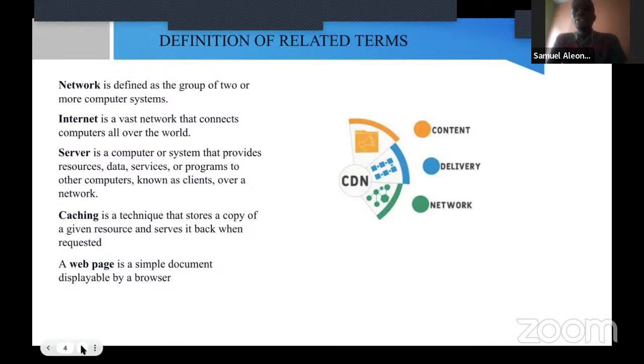Caching is a technique, and I'm sure you must have seen something like caching in your browser where you have to clear the cache. So caching is the technique that your browser uses to store copies of given resources, especially static information, so you don't have to reload it again. So the CDN system also uses caching, so that when you request something from the server, it doesn't go twice to the server.